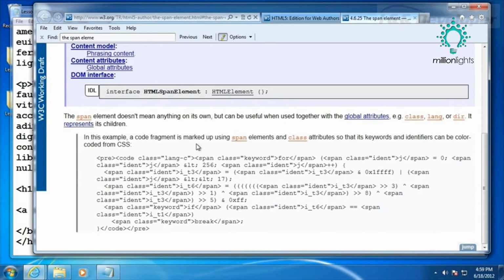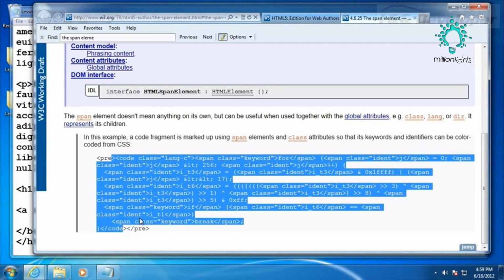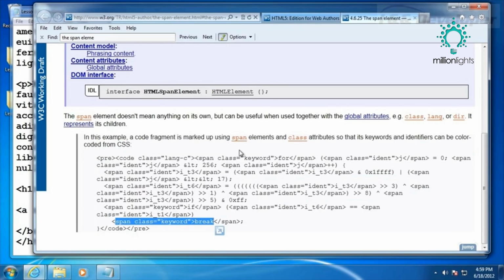And so you can see some uses of the span tag throughout this document, and it uses kind of a code example, and it's identifying some items as keywords for the C programming language, some items as, I guess, identifiers like J, and identifiers like I_T3 and so on.